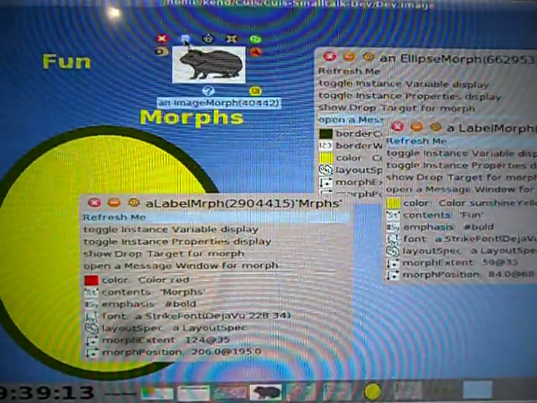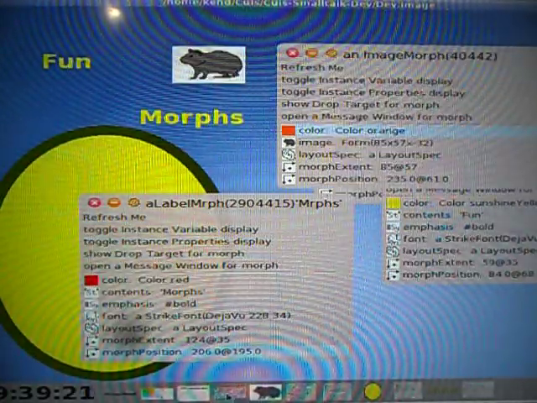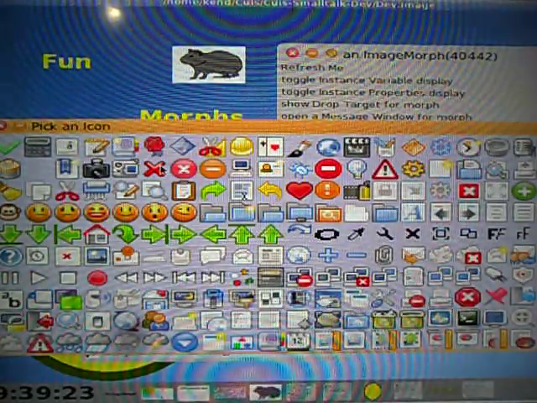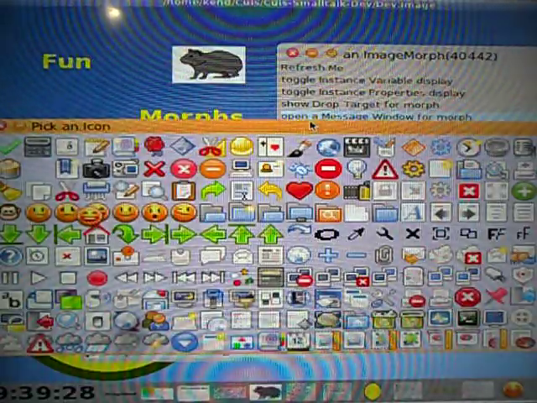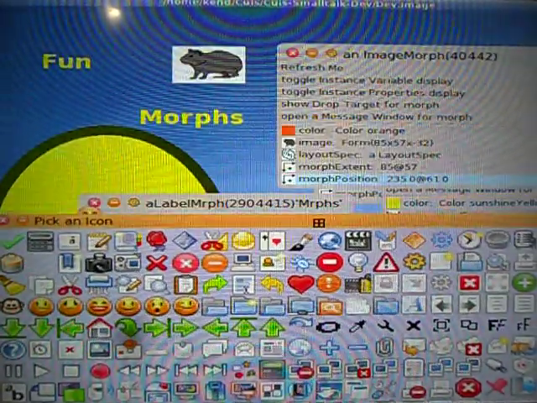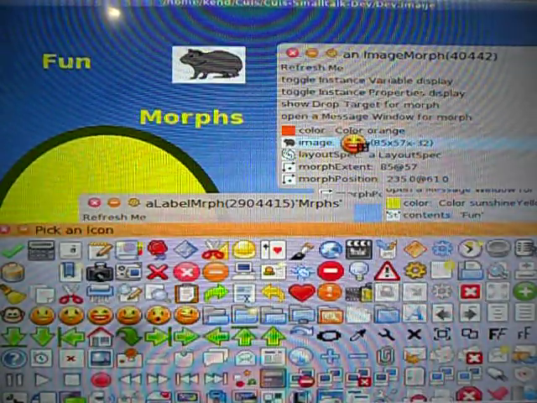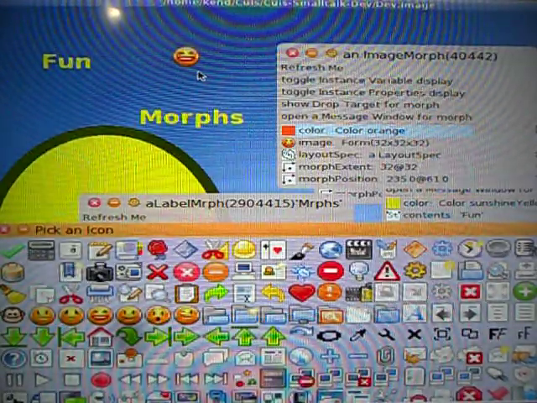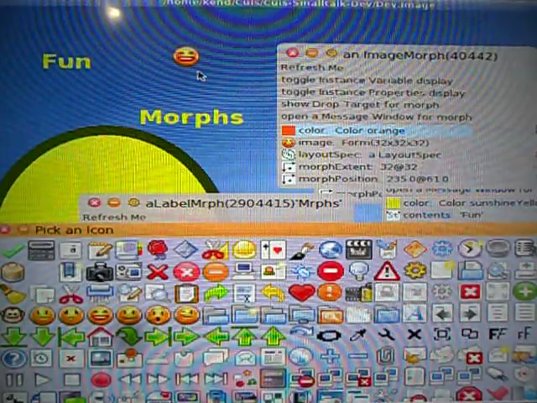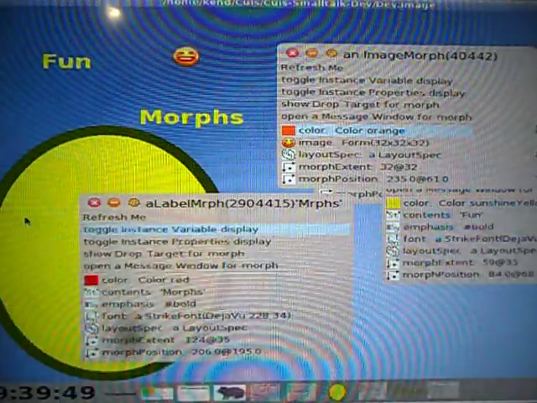Let's do something else fun here. We'll open a visual properties menu on this image morph, and let's see, yeah. So let's go ahead and change the image. Oops, I guess I should wait, and yeah, here we are. I'll take that and drop the image here. And so you see, the basic idea is to take the walls away to make it easy to share state and do some of these fun things.